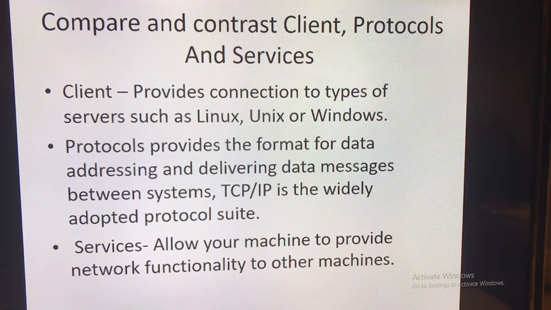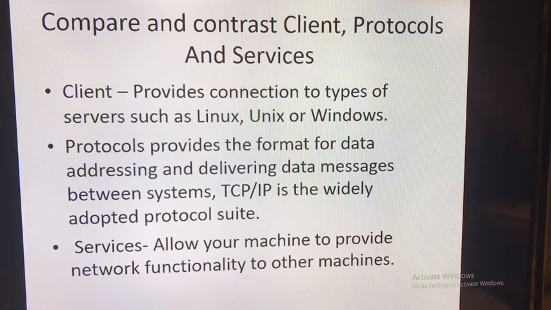The most widely used protocol in networking is the TCP/IP protocol. This is the protocol that dominates networking. Why? Because TCP/IP has a series of protocols. For that reason, we talk about the TCP/IP suite, because this is a series of protocols that combine together to provide protocol for network operation.